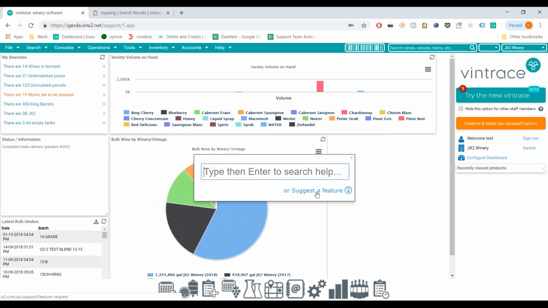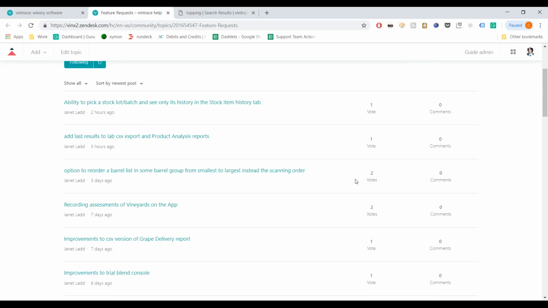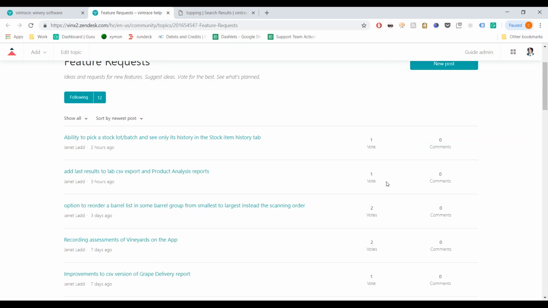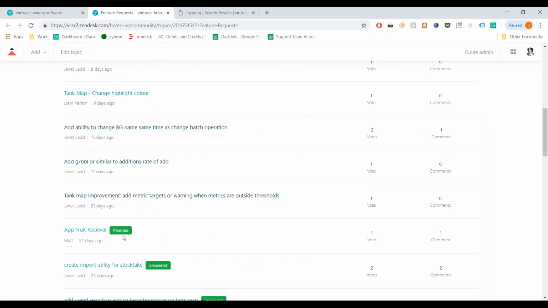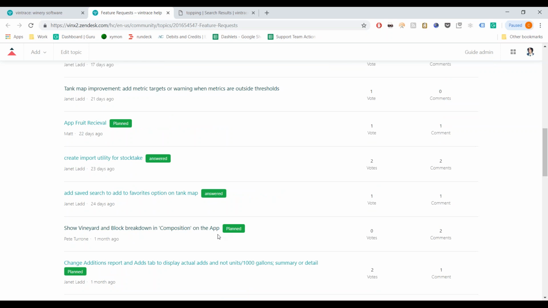And the other little feature there is the suggest a feature option. So we've probably sent a lot of you guys to this feature request forum in the past, but we actually use this to kind of decide what features we'll be developing. So you can see there's plenty of things in there. So the idea is you go in there, you can add a new post in, and vote on other ideas. So you can see we've got various posts with different votes and stuff like that, and we'll sort of update them as we plan to do things. And some of these, you may request the feature and it's actually already in the software, so we'll just let you know on those ones as well.